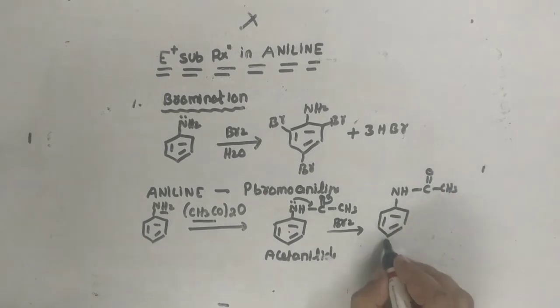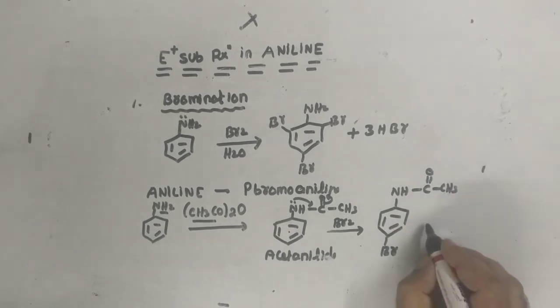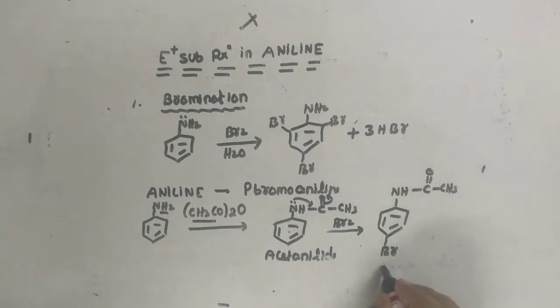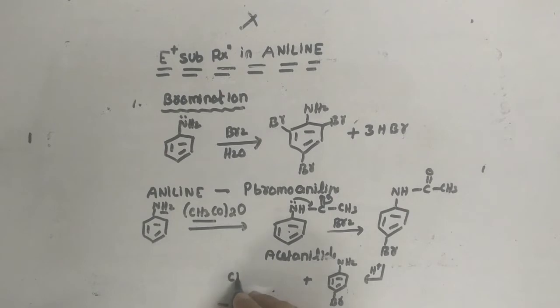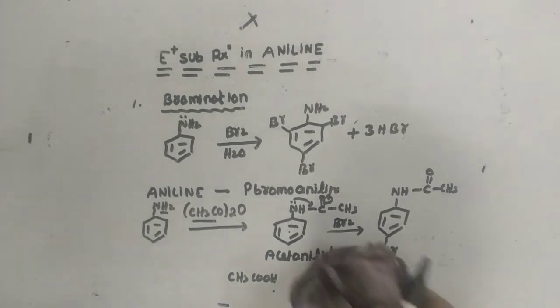So we put a Br group at the para position, and now since the work is over, we have to remove this group. We can remove this group by adding H+. If you add H+, the COCH3 group will go away. You will get a nice and clean product, that is para-bromoaniline, plus the formation of acetic acid. So this was the first electrophilic substitution reaction in the case of aniline, that is bromination. Now let's discuss the next one, that is called nitration. In nitration also there is a panga.